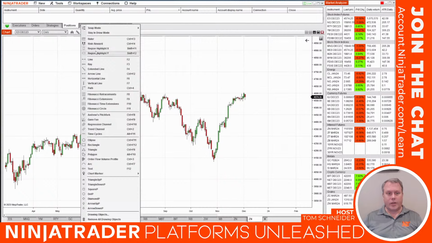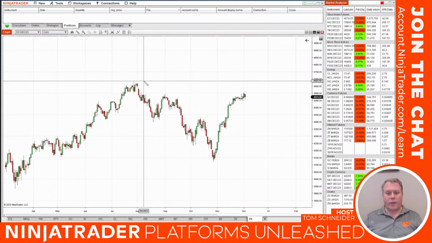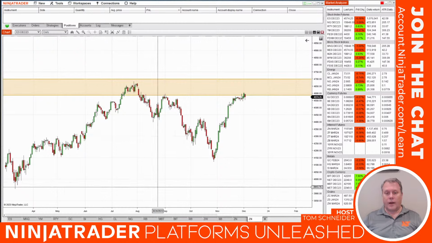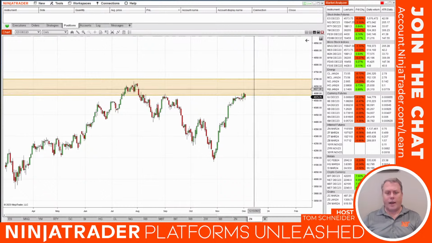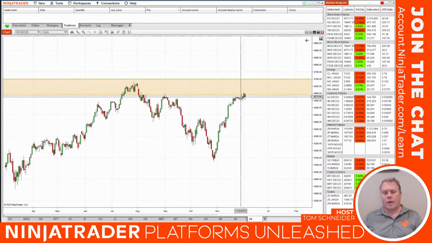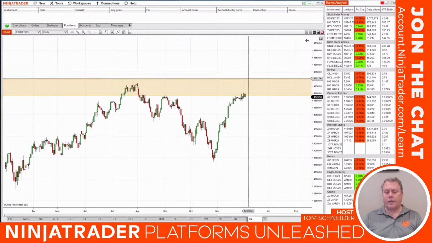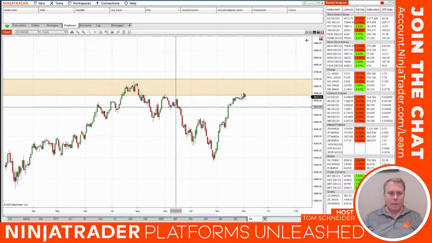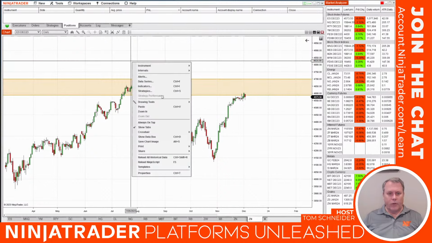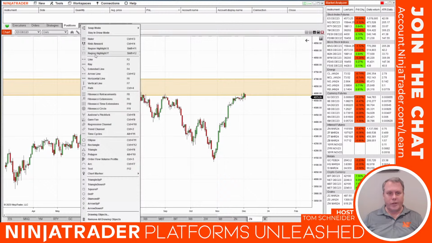What I like is the region highlight Y. If I see an area where there might be resistance and it's truly an area, not a very specific level, I can just click in the chart and identify that. So we might find some resistance here and experience a lot of time in here, or we might not even get up there. But if we do, maybe we shoot through. Whatever the narrative is, you can use this tool to highlight a range that you are interested in. Those are both really cool tools, and they're called region highlights X and Y, X being the time axis and Y being the price axis.